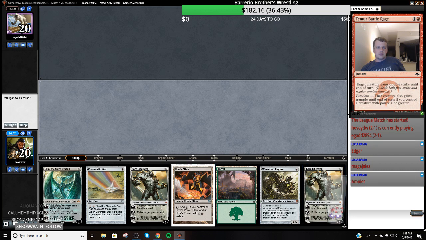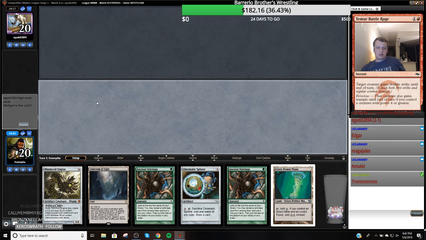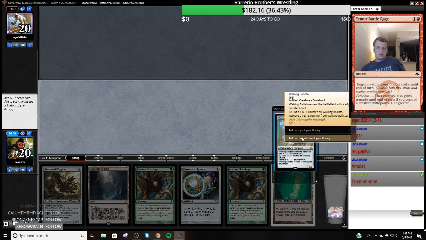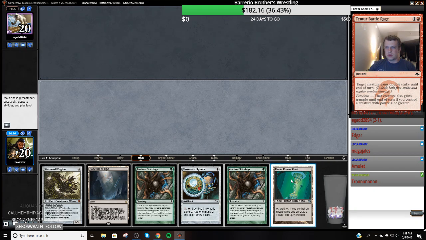Mulligan. I will keep this hand. I'll put this on the bottom. It would be nice to hit a scout, but I think we just want to try to find Karns.